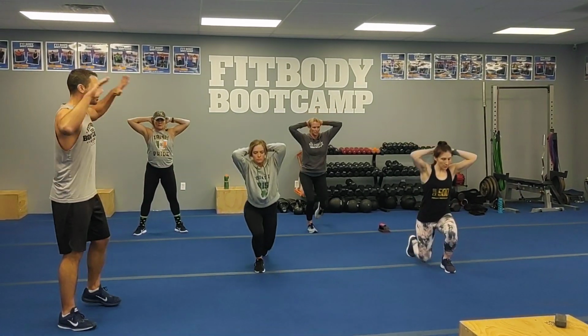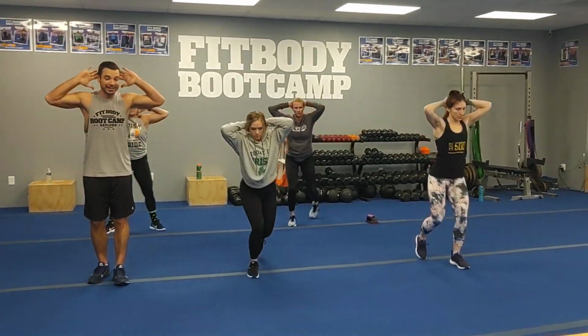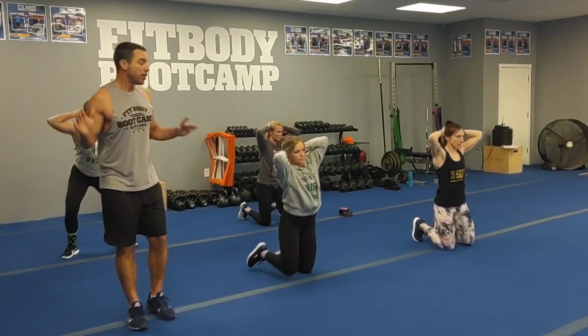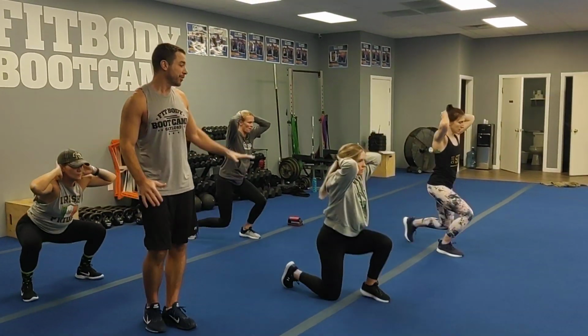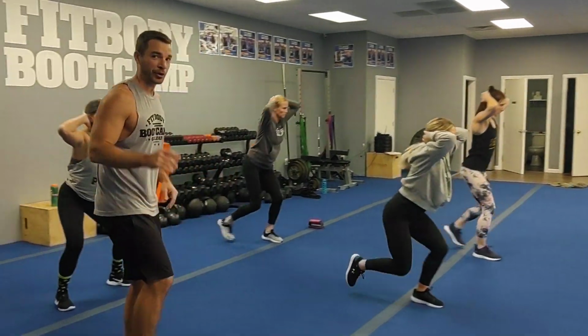First one here, guys, prisoner, get up and get down here, guys. So what we're gonna do is take the hands behind the head here. We're going down to the ground and coming right back up. Most important thing to remember, guys, is making sure you alternate that pushing leg, and then we have the hands behind the head here, going nice and steady, all right?